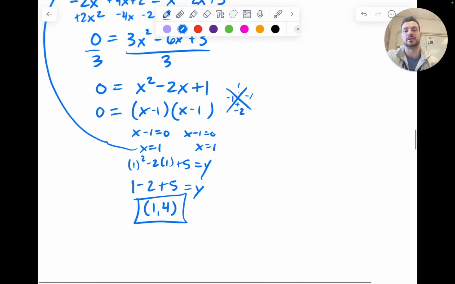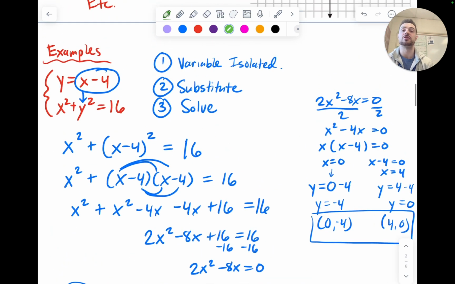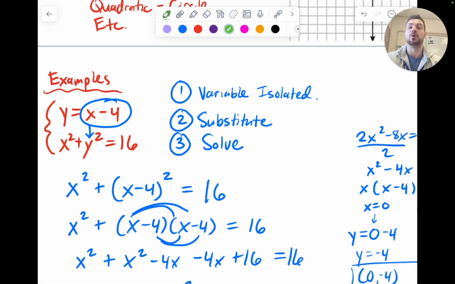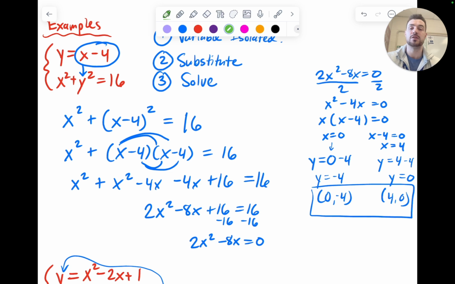So all that means is this system only intersects once, and essentially it's going to look like this. All right, so this is our first day of solving nonlinear systems using substitution. All we are trying to do in each of these situations is isolate a variable, so get either our x or our y by itself, substitute into our other equation, and then solve for our values. Typically we end up solving for our x values, and then we need to plug back in to find the corresponding y, because the solutions to a system are the points of intersection, which means x values and y values.